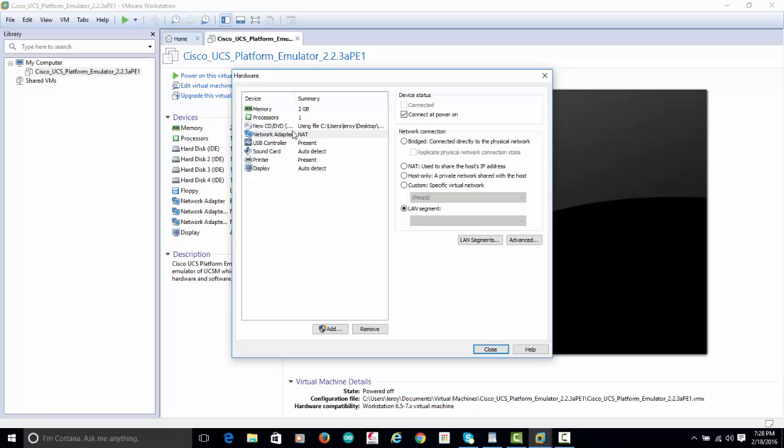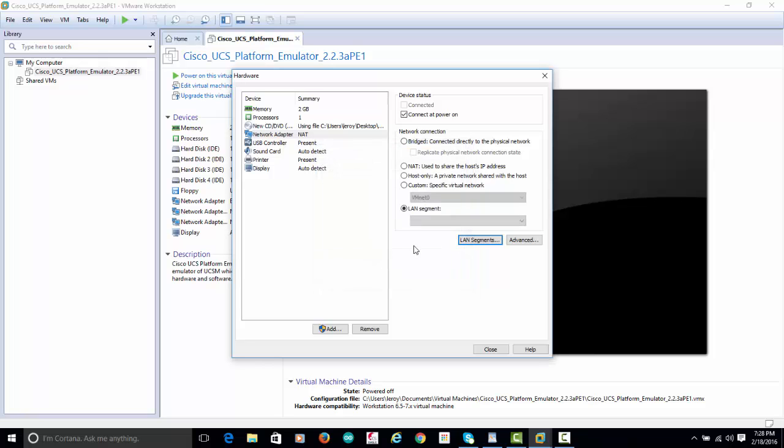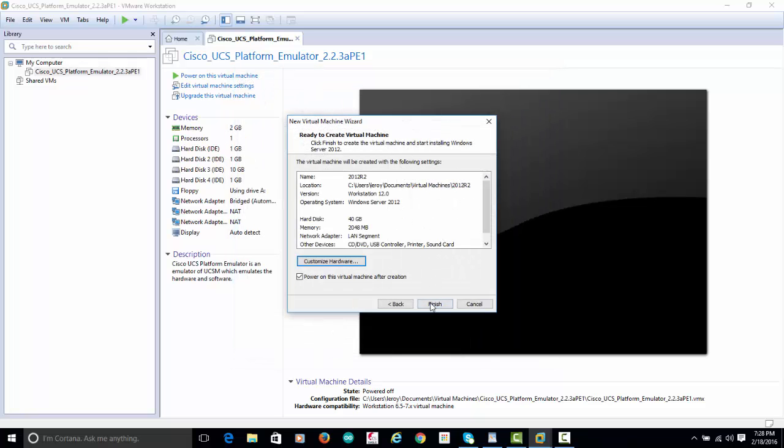So what I'm doing is just before I set it up, I'm going to highlight the NATed version, click LAN segment, and I'm going to call my LAN segment Leroy. And then go ahead and OK it. And then I'm going to select that LAN segment. Now, it's just going to separate whatever I'm doing in this process, so there's not any outside interference, my home network or anything else that's going to interfere with the deployment of this or cause it to block the deployment server. So I'm just going to go ahead and OK that now and finish it.